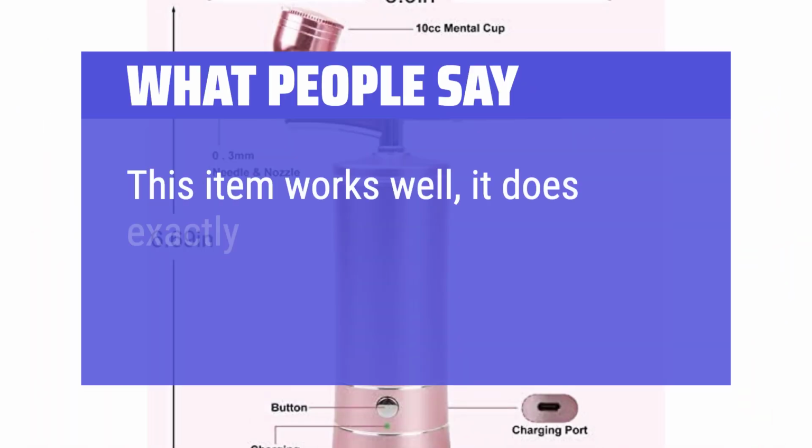Works awesome. This item works well, it does exactly what I wanted to do.